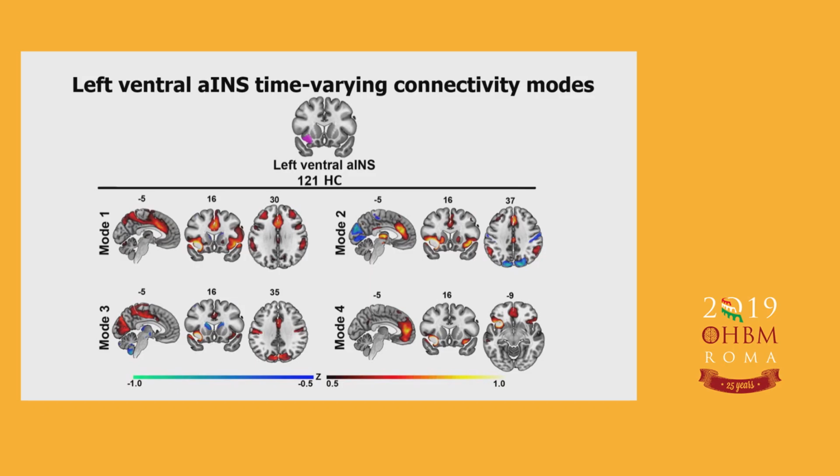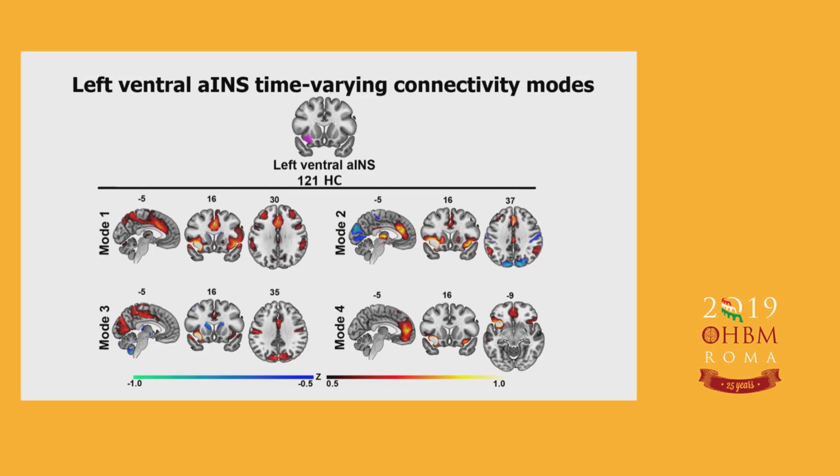And here you can appreciate better the spatial maps derived from this approach, the 4 modes from the sample of 121 subjects, and you can see that there were overlapping connectivity patterns, especially within the insula, but also within the anterior and mid-cingulate, but they differed also in many aspects. Like this mode 1 overlapped very much with a more cingulo-opercular task control network involving also dorsoparietal regions and also lateral prefrontal areas.